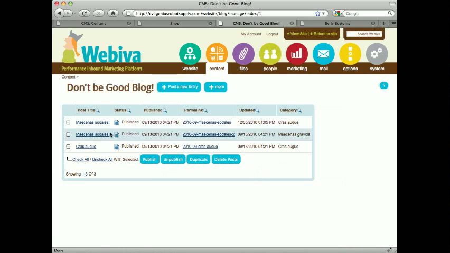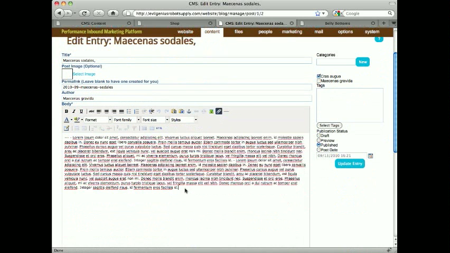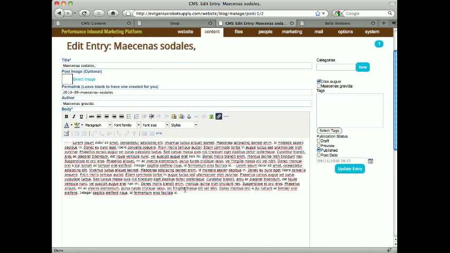So the idea behind content is to make it very easy to add information to your site, but not worry about styling it every time you create it. It's also important to be able to add it in one place and then be able to use that content throughout the rest of your site.